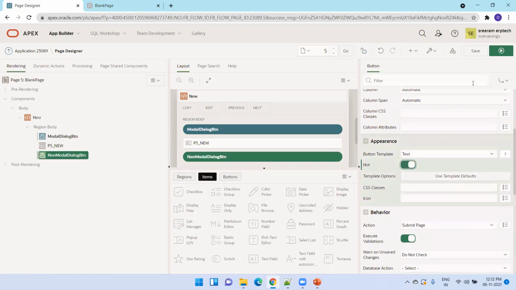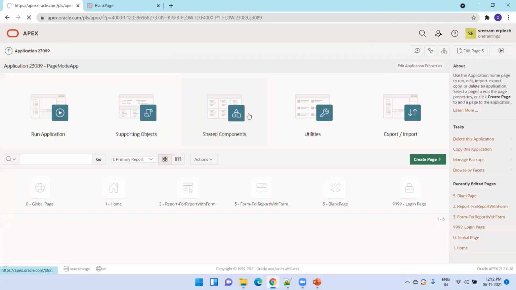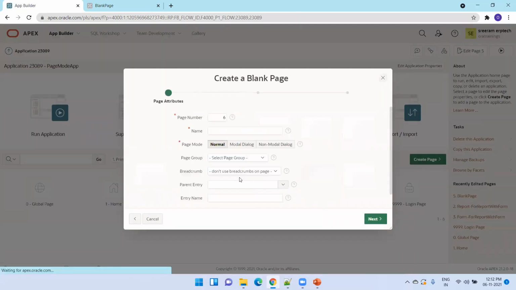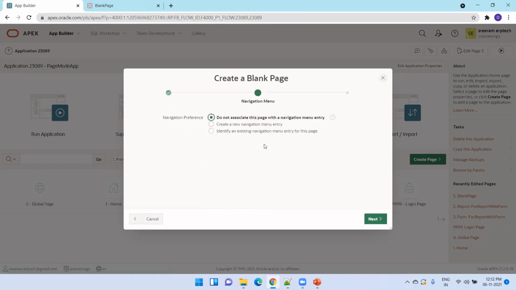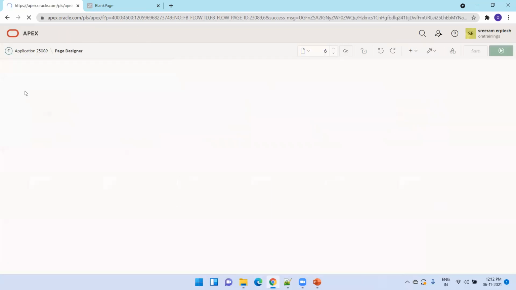Now, I'll just create two more pages. So I'll go to application, create the page, again a blank page. And this time I'll select a modal dialog, blank page, click on next. No navigation entry, simply click on next and finish.